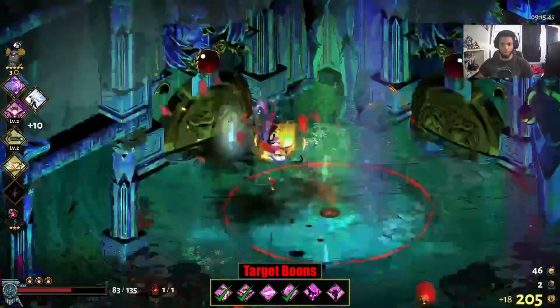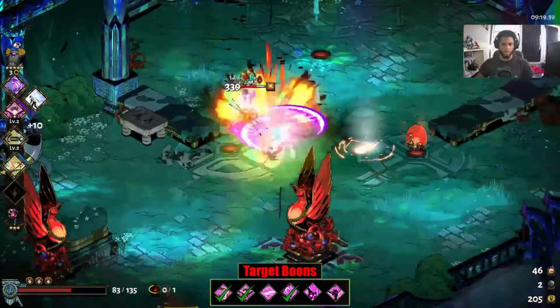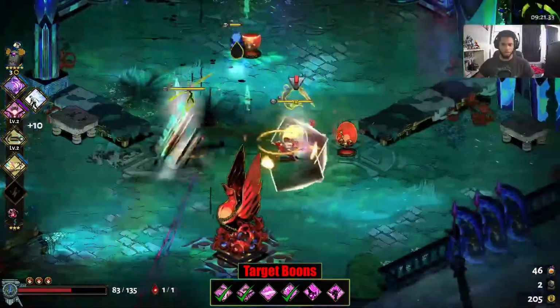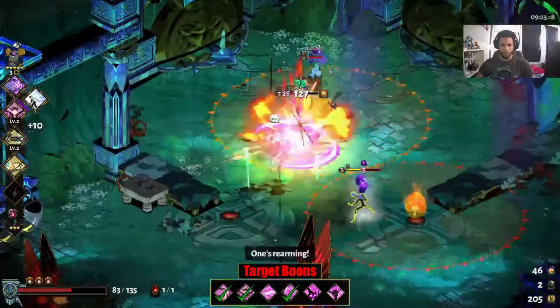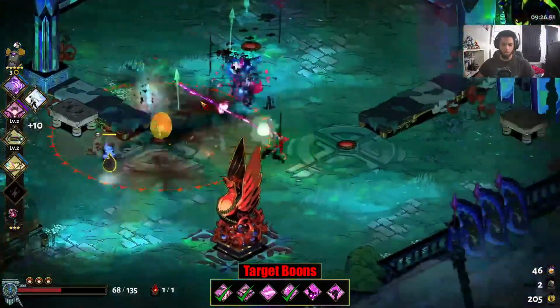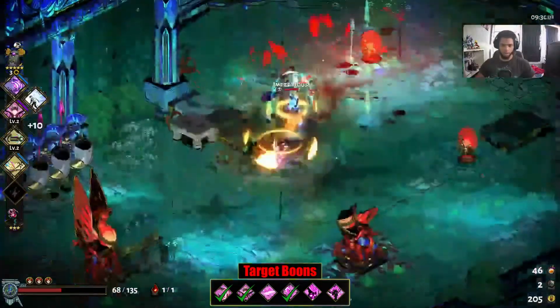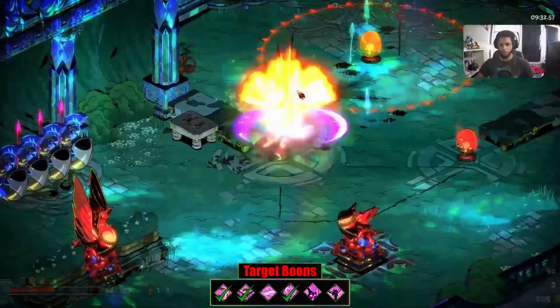You see the damage we're doing here with the triple explosive shot? Consistently mark or do the Flourish in there as well, just for the extra status effect too. Can I stop this like this? Cool.